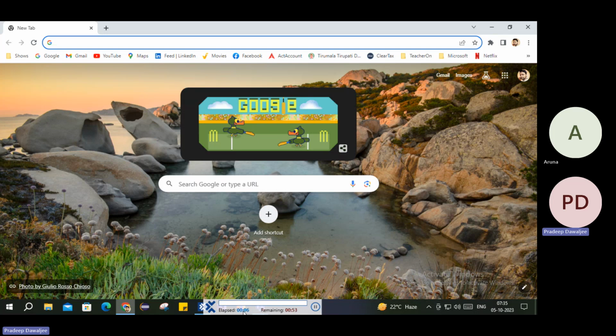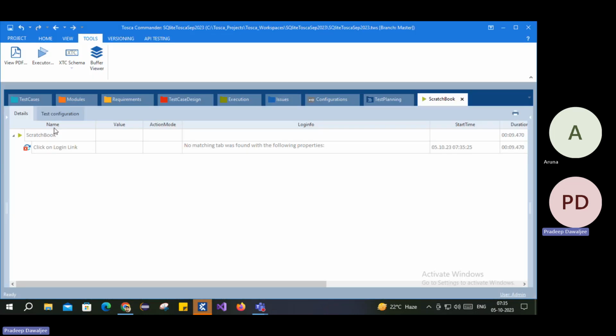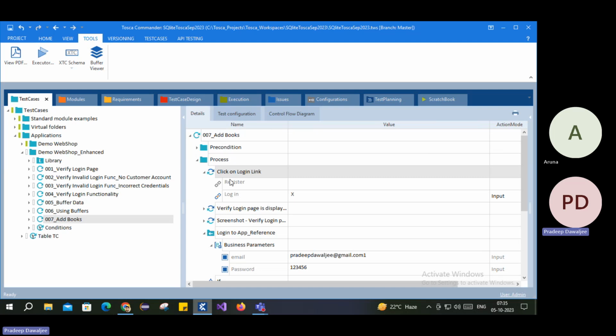Now, what is that period of time? It is the other wait that you have seen, which is 10 seconds. After 10 seconds, it would throw an error saying Tosca is unable to click. So when it has to throw this kind of error, it waits for a specific amount of time, and that specific amount of time was the other synchronization time.